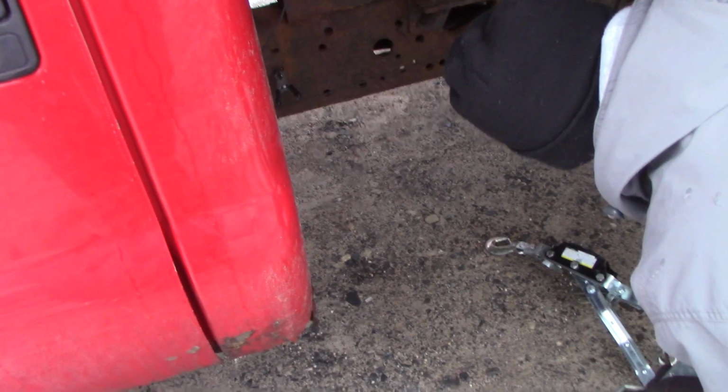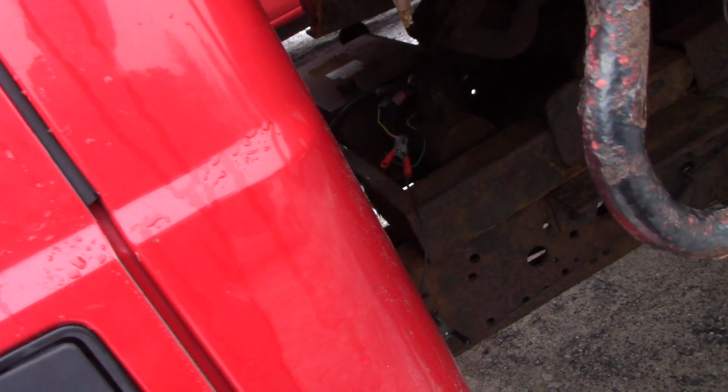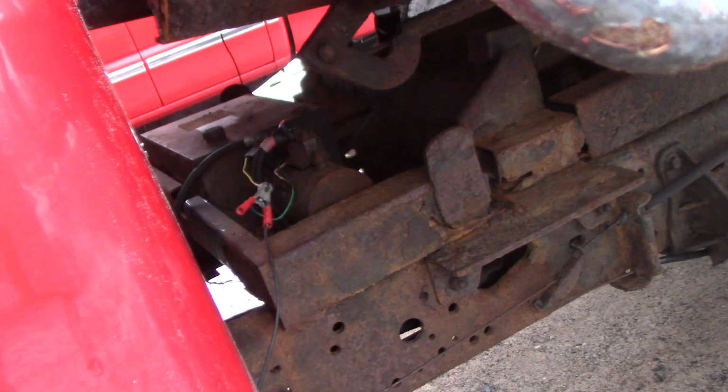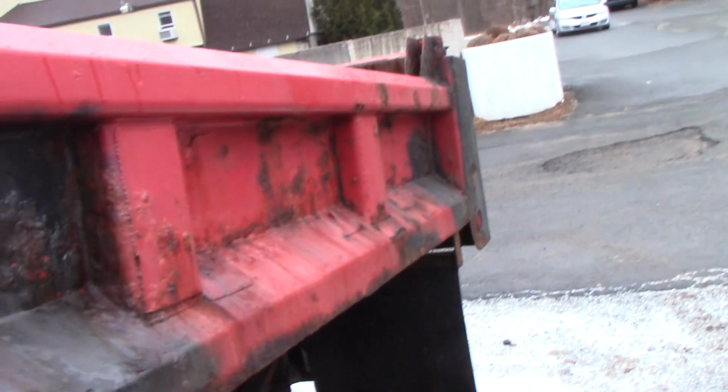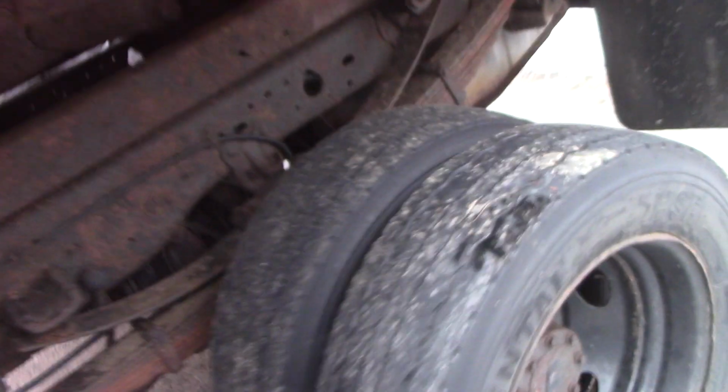What are you talking to? Oh, camera. Right now we just got that battery, so when we hook the battery up, that switch will open. Otherwise you've got to undo the hydraulic line, but I know this is rusted in place, so it ain't gonna go nowhere. But you don't want to be under there unhooking hydraulic lines because you might get a little shorter, cut in half short kind of thing.